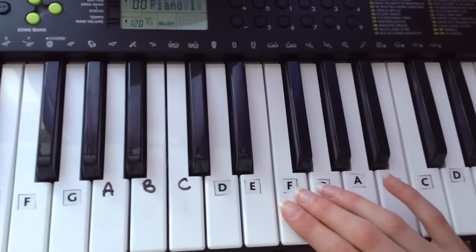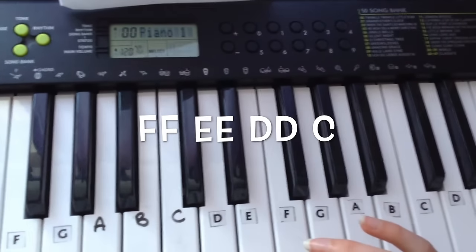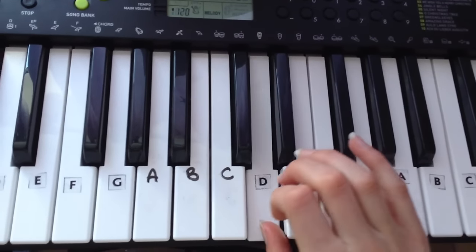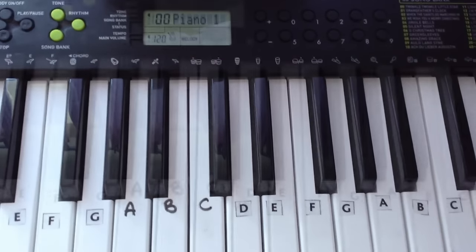And then, I think this is the same as the first line. Yeah, this is the same as the first line. And now it's just F, F, E, E, D, D, C. So that is the whole song. Now we'll play it from the beginning.